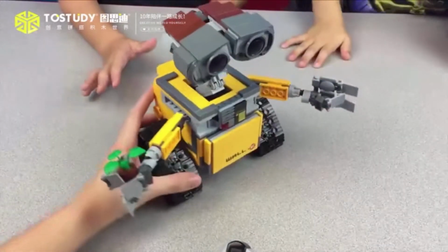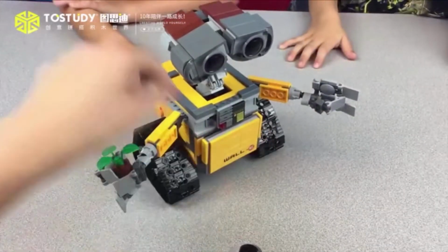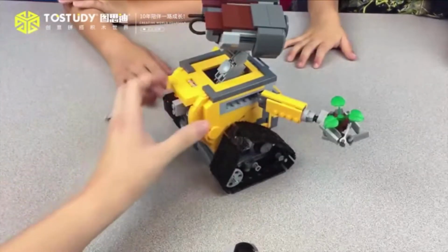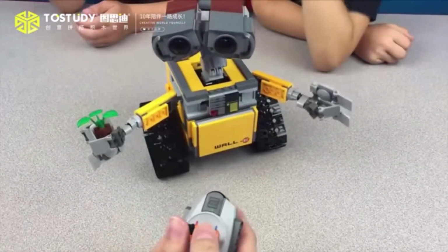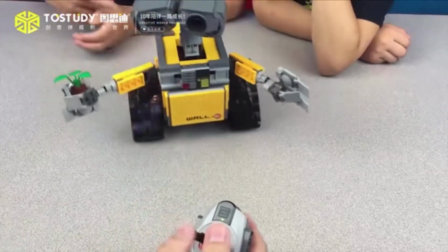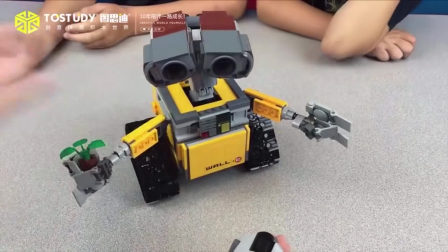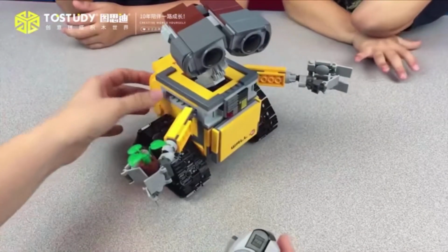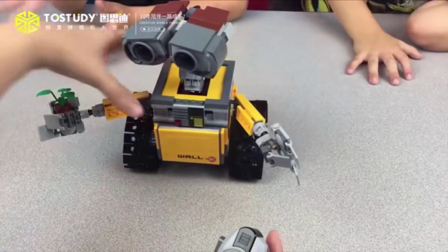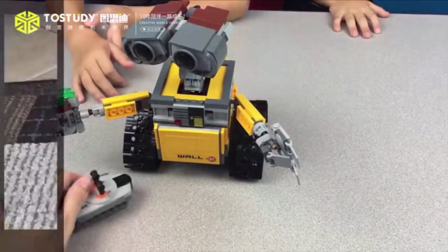When you try and drive him on a hard surface, this definitely comes open, and this might fall off because it just rattles him so much. But if you do it on grass or carpet or something more soft, it works. If you put him on carpet, then he'll work really, really well. And grass will soften it. All right, so we'll take you out and show you how to use it.